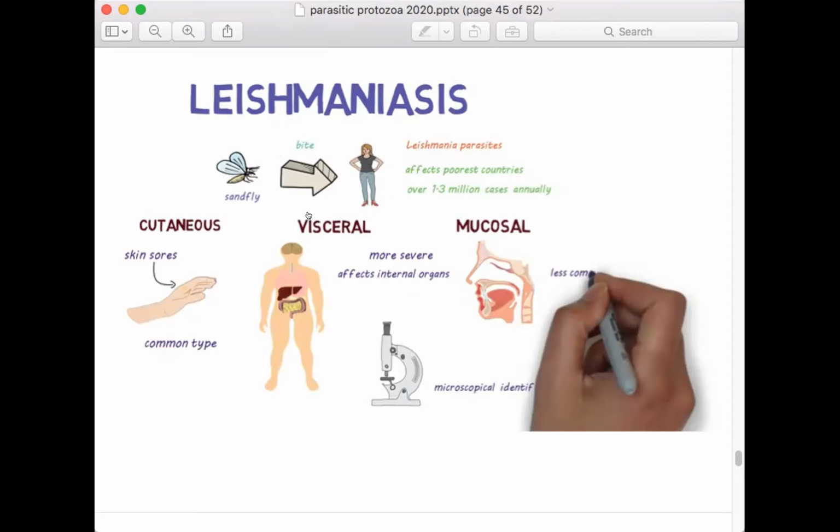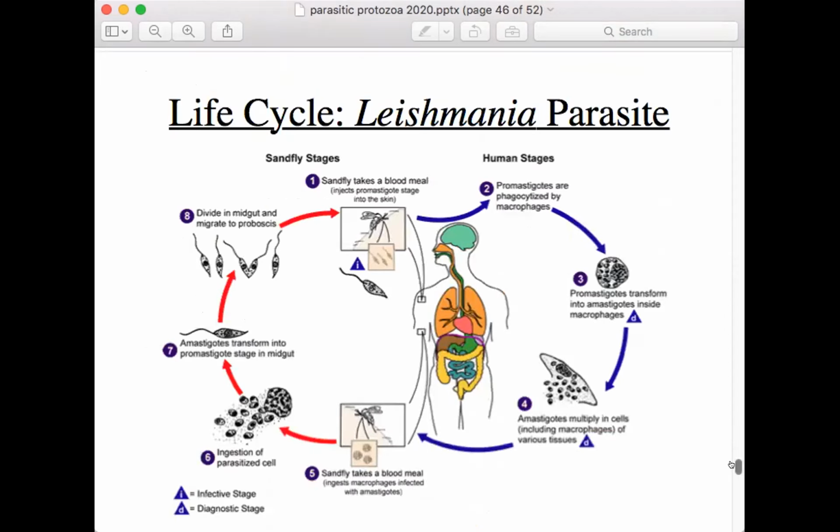So we've got visceral leishmaniasis. We've got cutaneous leishmaniasis as the most common form of the disease, characterized by the presence of skin lesions. And then we have mucosal. This one is a little less common, but we do see it. It destroys the mucosal linings of the mouth, nose, and throat areas. So do take some time and review that tonight. Life cycle, again: you've got the bite of the fly. The fly takes a blood meal from an infected animal, and it's going to transmit that organism to the human when it takes a blood meal from the human, and the life cycle will continue.